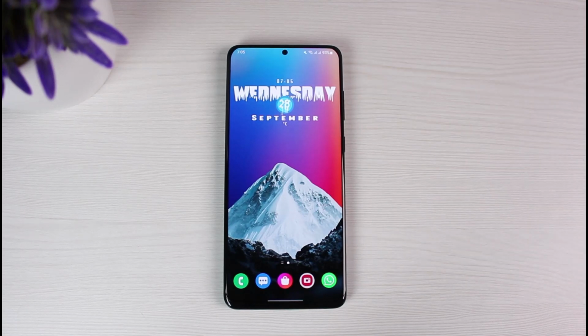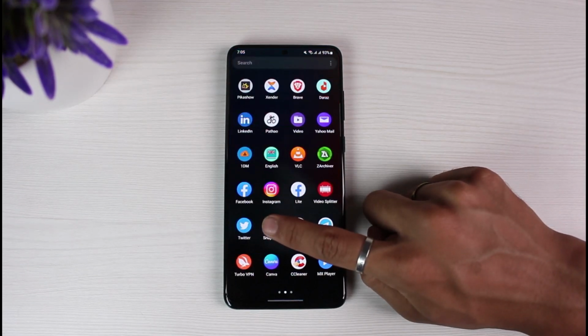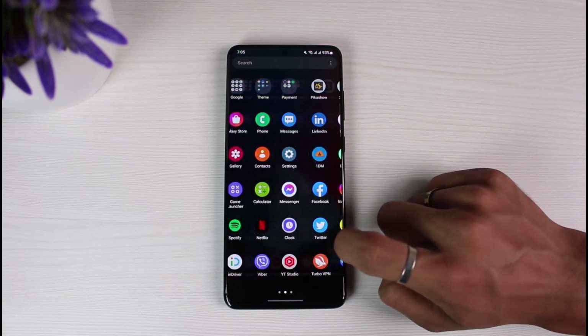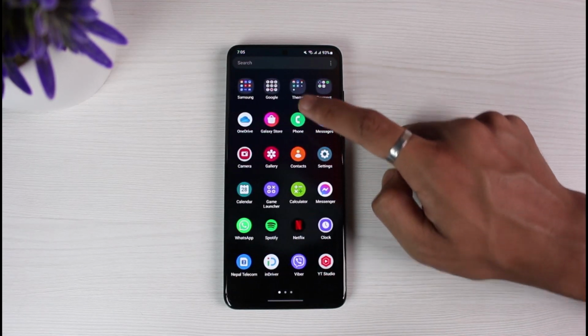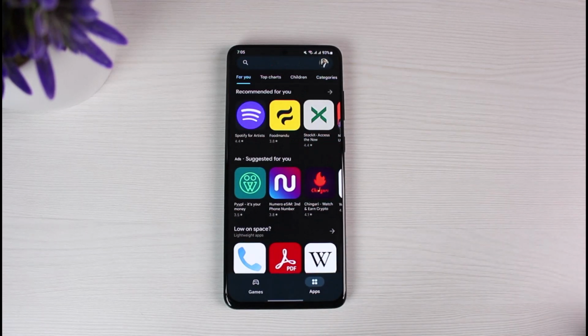Last but not the least, what I would recommend you do is to simply uninstall the Snapchat app. So find Snapchat. If that doesn't fix the issue, uninstall it. Now open up your device's respective app store, type in Snapchat, and reinstall the application, re-allow all of the permissions, and re-log into your account, and hopefully one of these would have helped fix the issue.